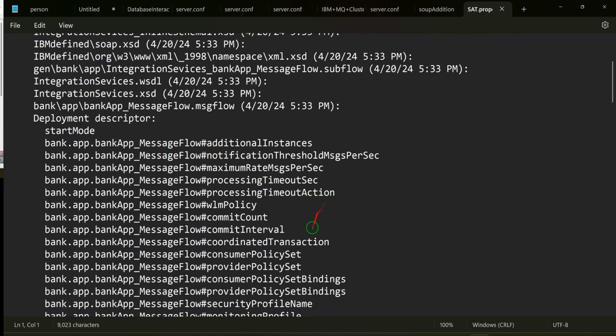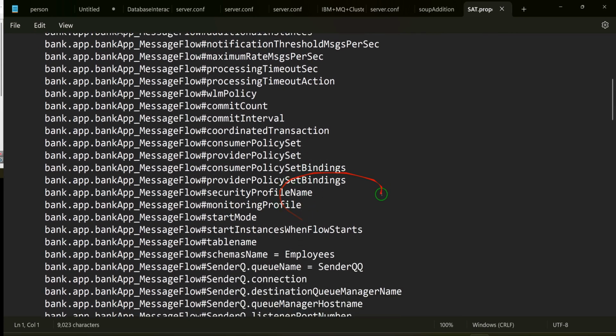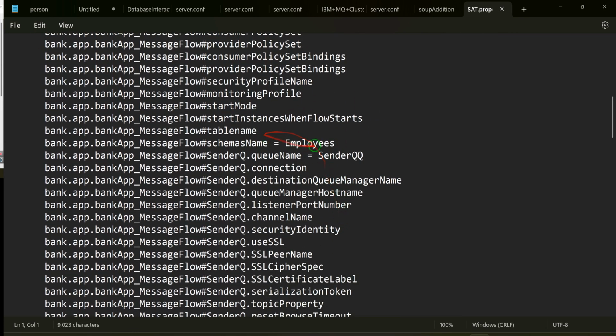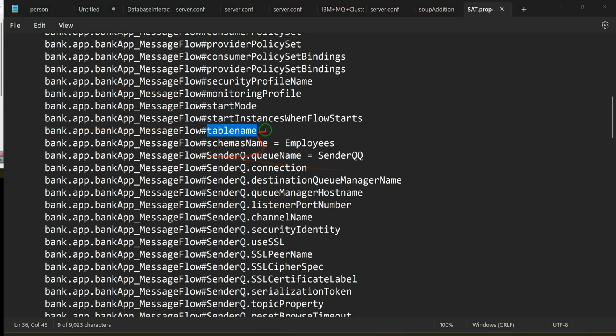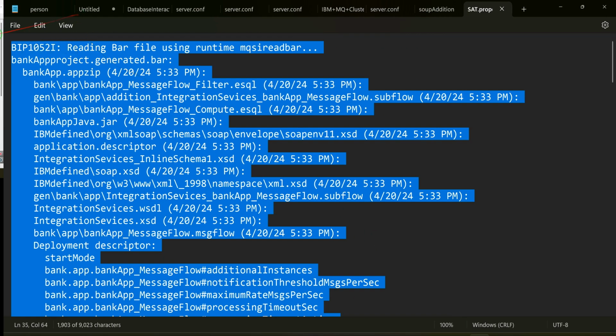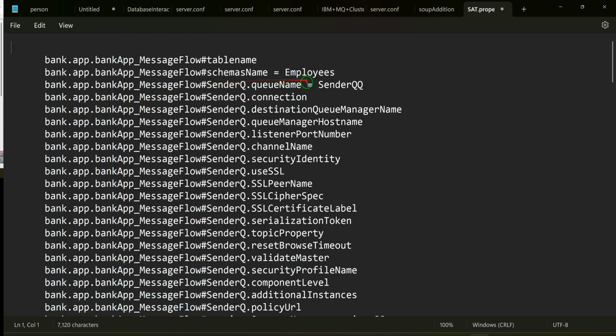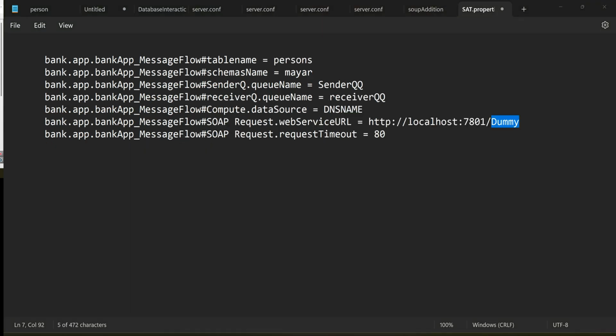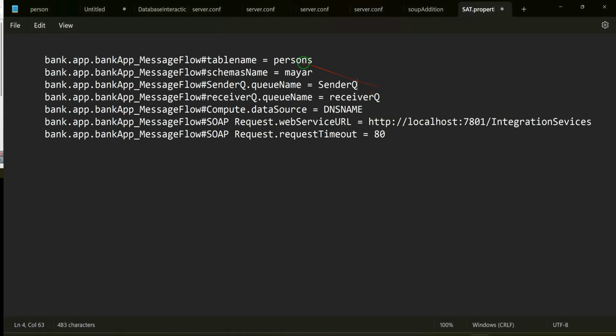Now we have everything. You could write anything you like. Let's keep this one, this one, and the table name. Let's clean what we need. I cleaned everything and left this one. Now I put in the right one, and I also want to replace it and put in the right table name and right schema name. Once you put in the right schema name and table name, we just save it.